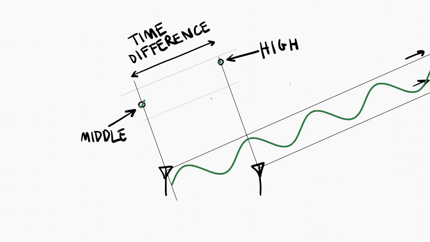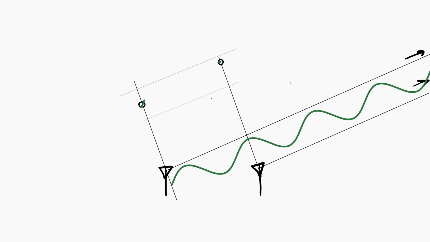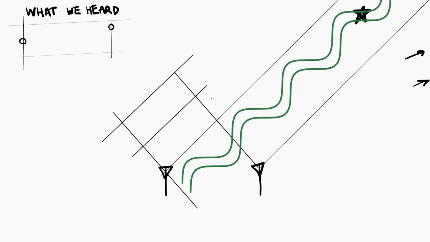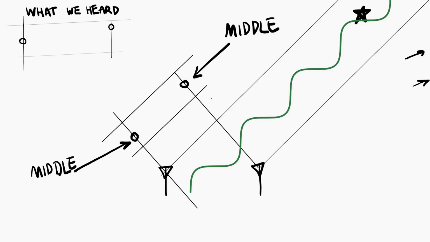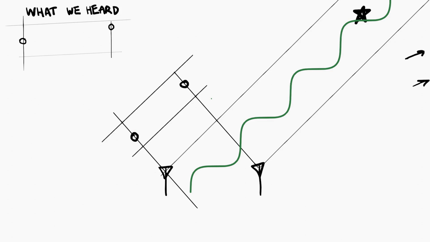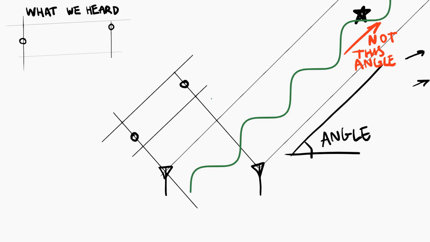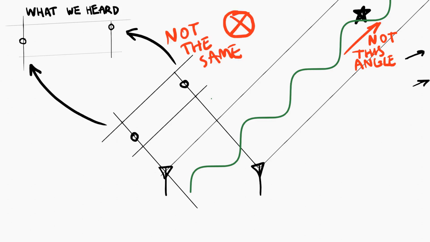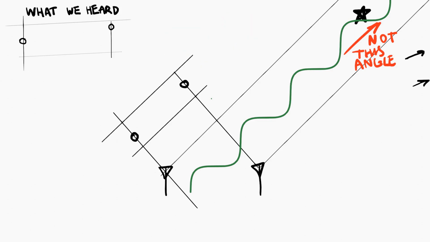This time difference between the two antennas hearing the signal is crucial because it tells us a small amount of information about where our radio source might be. Notice how if the radio source was over here and transmitting the exact same signal it was before, the picture looks a little different. Even though the signal reaching both of the antennas is exactly the same, the time difference is now different. We now know that the radio source definitely isn't coming from this angle, since the time difference disagrees with what we heard when we first listened to the signal.